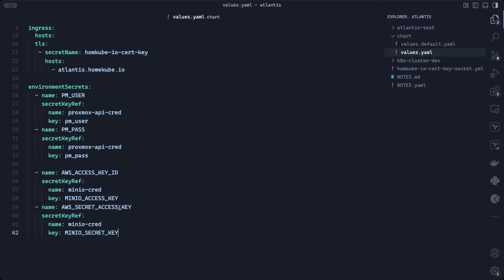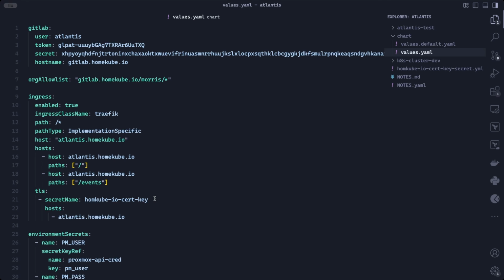Here under the environment secrets section, I'm specifying all the secrets that contain all of our credentials. I'm going to create a Proxmox API credentials secret as well as a MinIO credentials secret for the S3 backend.